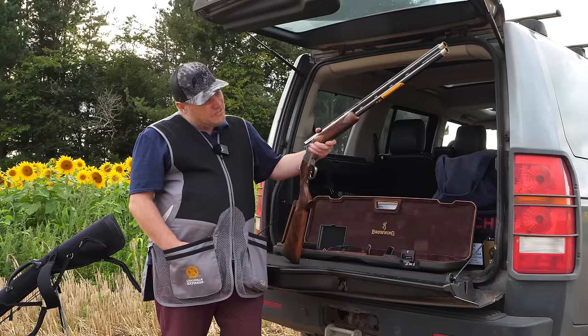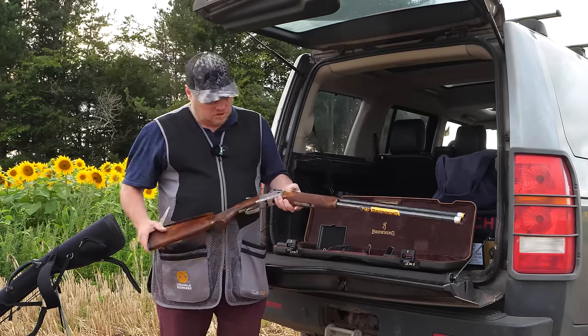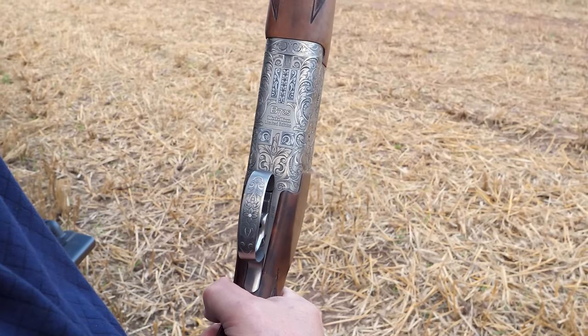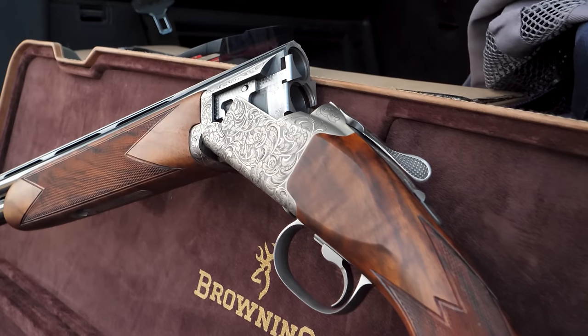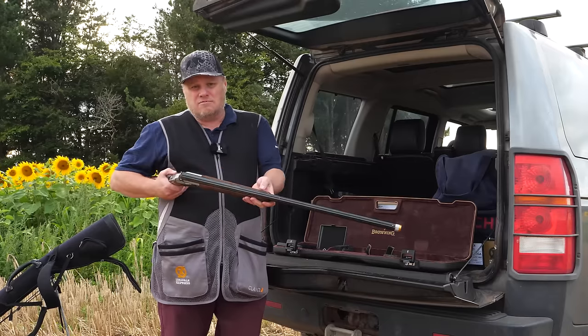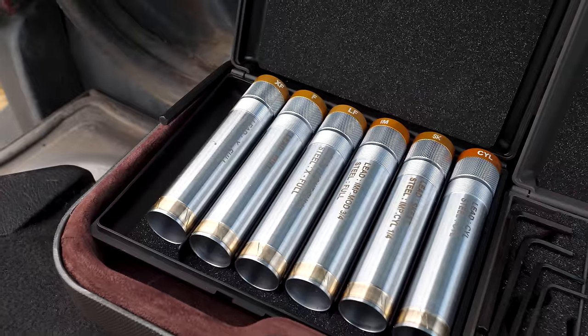And you've got to take your hat off to Browning for what they've done here. They've made an absolutely stunning looking piece of kit. The engraving, this silver embossing, is just absolutely stunning. And as with Browning, you get your 10-year warranty, 3-year on the wood. And it comes with a host of accessories.